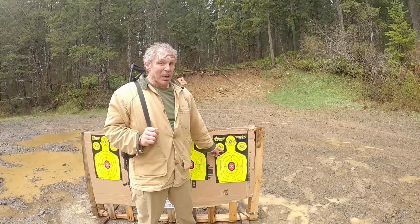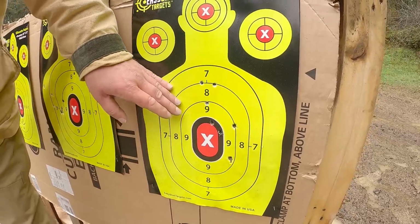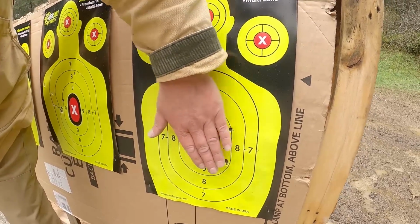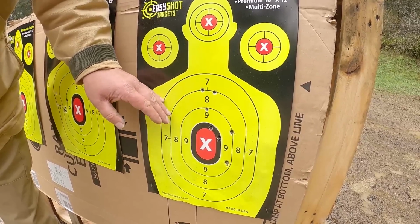So here's our group with the Poliformance ammunition. Let's take a close-up look at it. And here's our Poliformance group, and although I can still barely cover it with one hand, it's not what I would call a stellar group. It's what I would call okay.